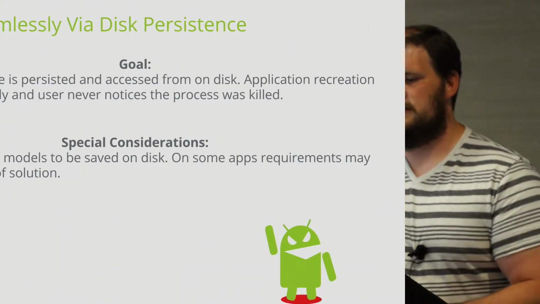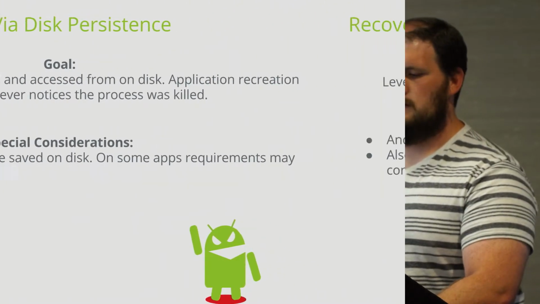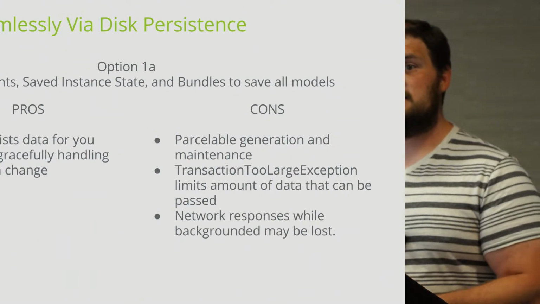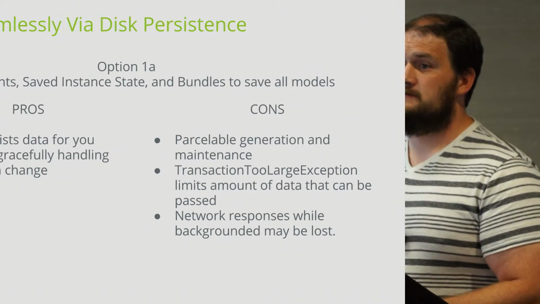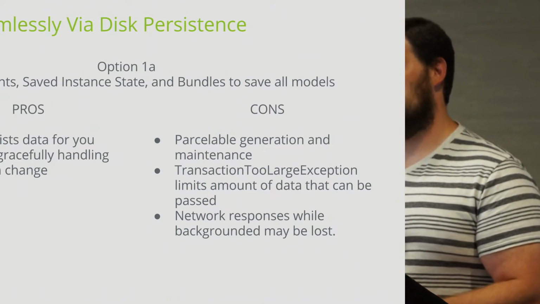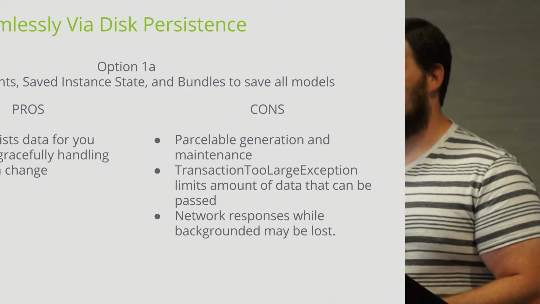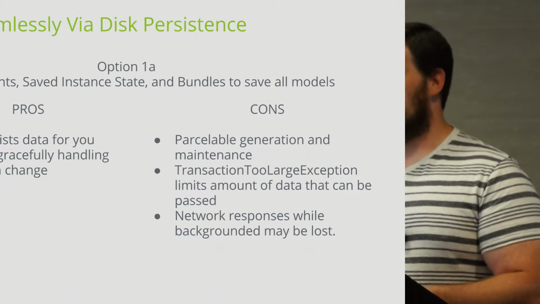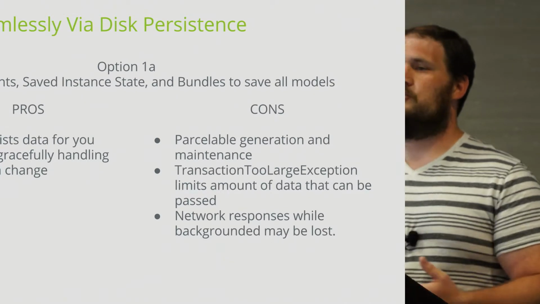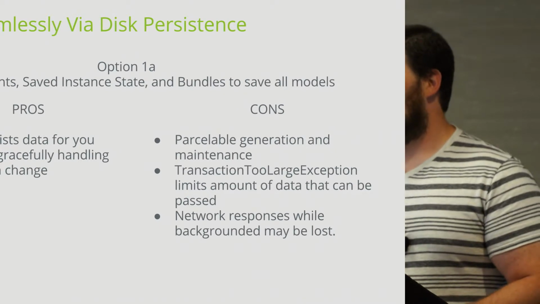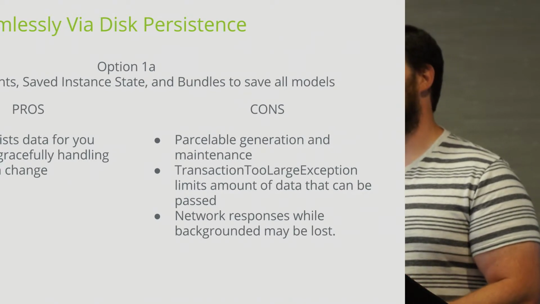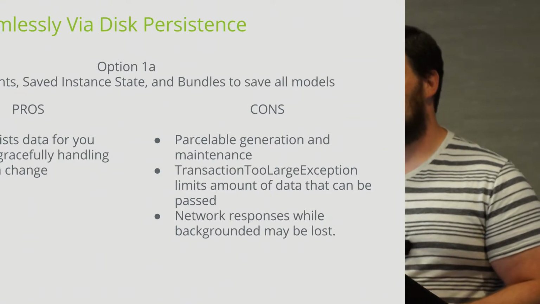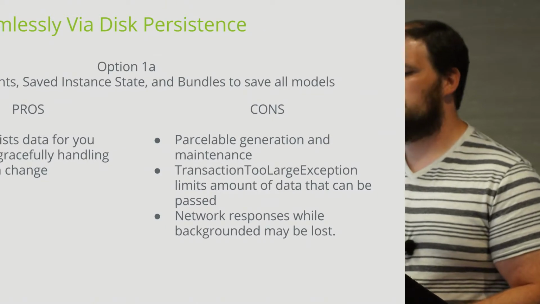So there's a couple ways we could do this. The first one is to go back to Android 101 and leverage intents, saved instance state, and bundles. So if we make sure that we're passing the data that's going to populate our UI for an activity or a fragment into an intent or a bundle, and then properly leveraging saved instance state to save our user interactions, then Android persists the data for us. We're not relying on static singletons or global memory models to persist the data across configuration change. So that's really good. But there's some drawbacks too.